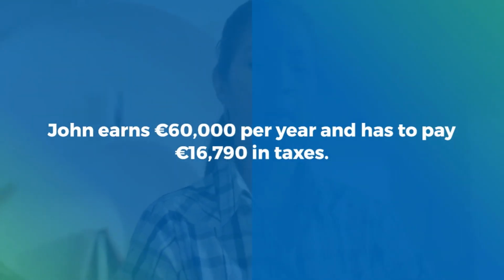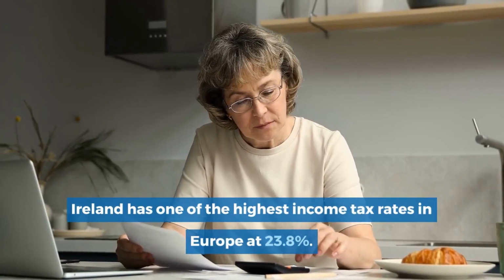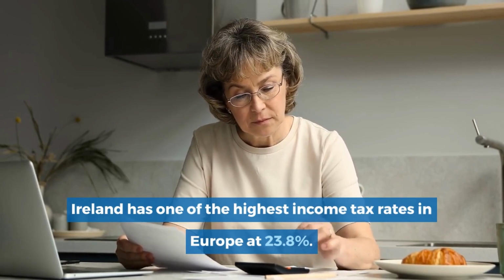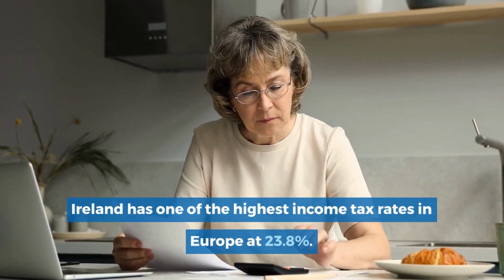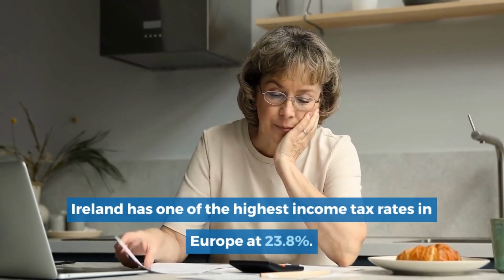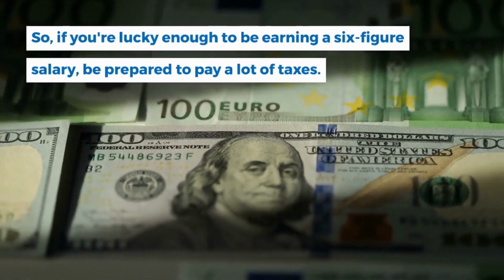In Ireland, PRSI is a social insurance contribution that is deducted from an employee's pay and is used to fund social welfare benefits. The PRSI threshold is the minimum amount of earnings that an employee must earn before they are required to pay PRSI. The PRSI threshold for Class A employees, who are people in industrial, commercial, and service-type employment, is €38 per week or €1,976 per year. The PRSI threshold for self-employed persons whose income from all sources is less than €5,000 per year is €0 and they are not liable to pay PRSI. It is important to note that PRSI is separate from income tax, and the two are calculated and paid separately.